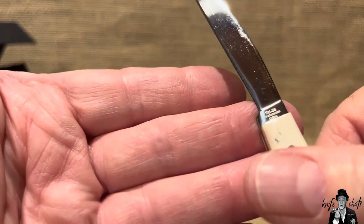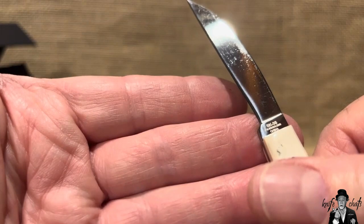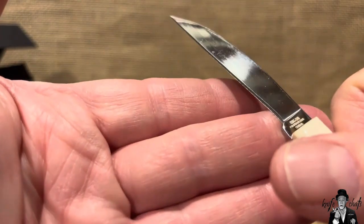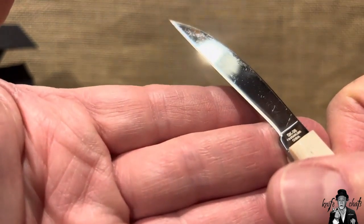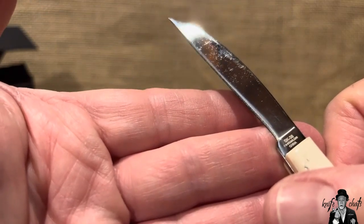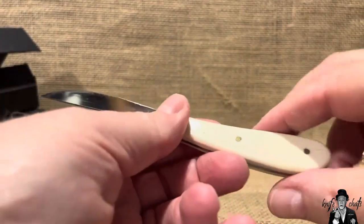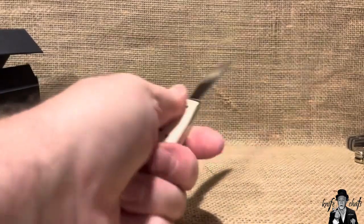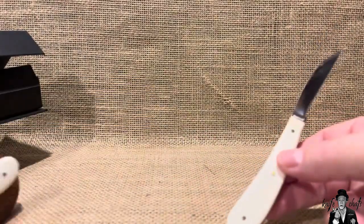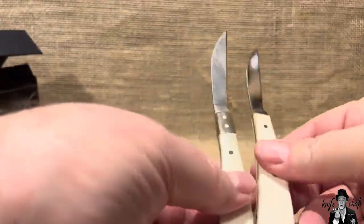And then SK38. Sarge on this side. Can't read the, 440 stainless. I believe online they said it was 440C stainless. I'm not sure. But either way, it is 440 stainless. It feels good in the hand. I mean, it is the same as this one, similar, almost the same size, I think.